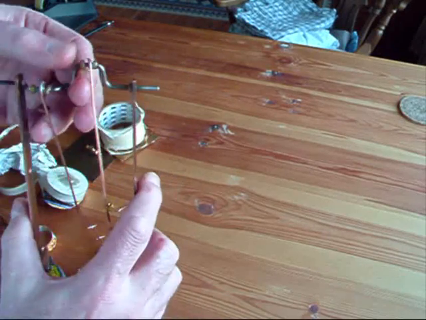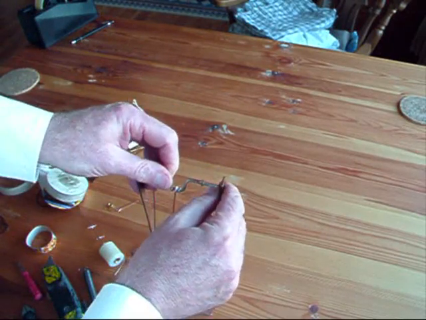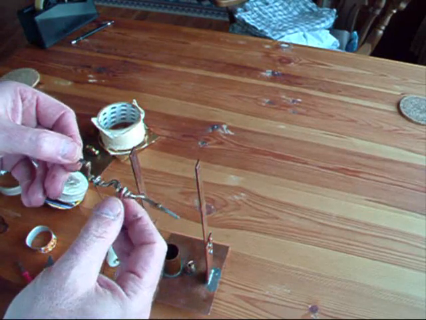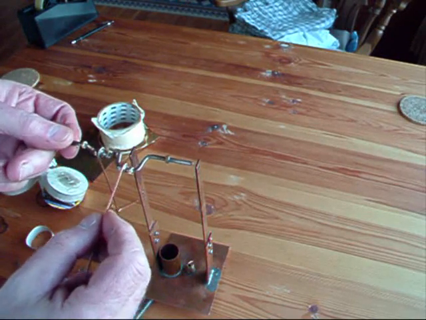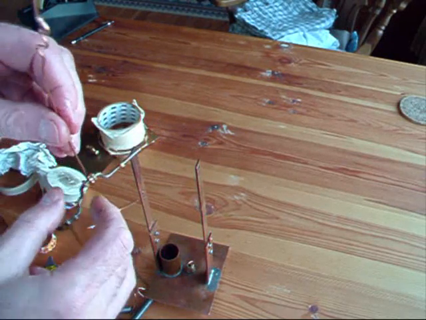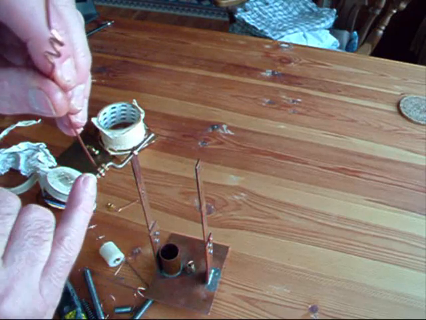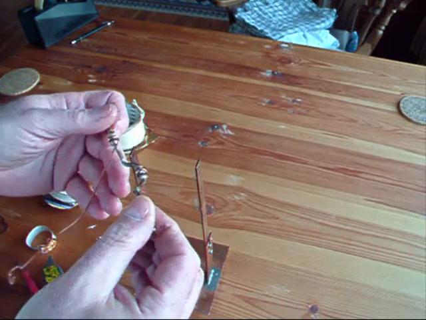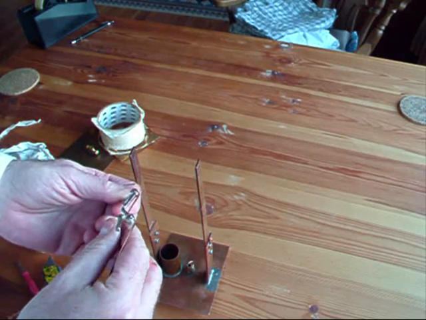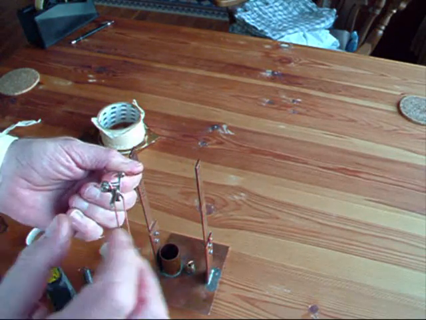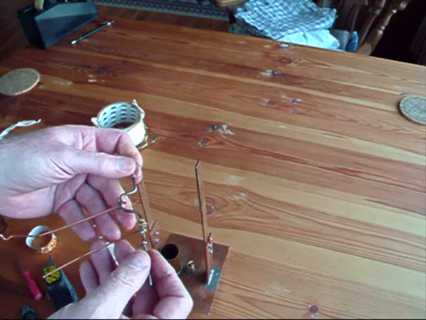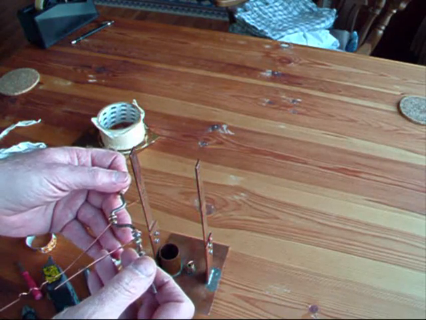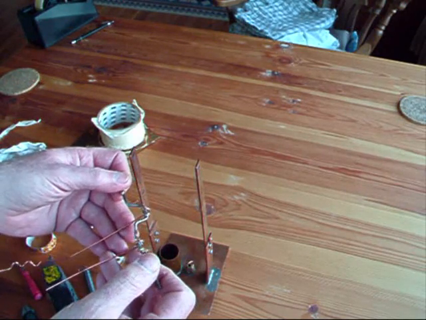The crank is a piece of coat hanger material and I've soldered some nuts on to stop it from moving around. I've also soldered on some nuts to stop the con rods from moving around. The con rods themselves have some nuts that have been drilled to clear the wire and they just freely move. The crank of course is 90 degrees out of phase so the piston always follows the displacer. As the displacer goes up then the piston comes up 90 degrees later.